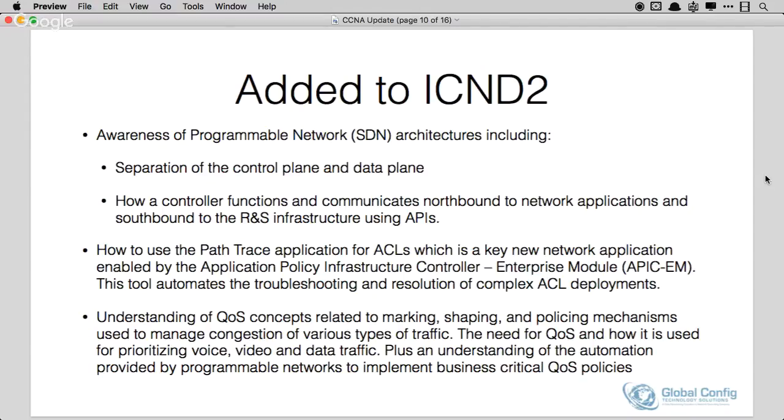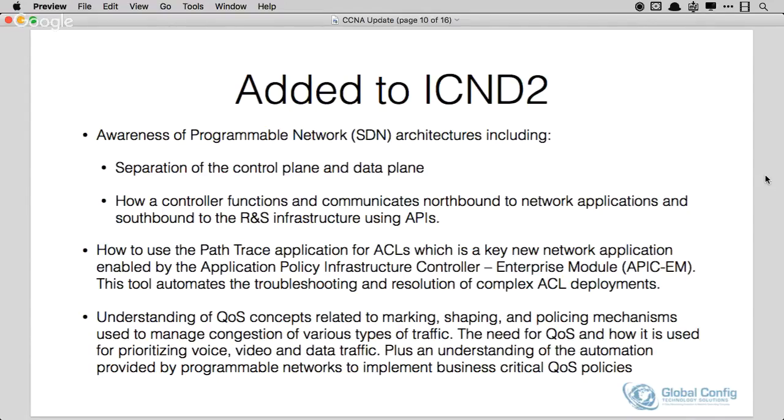And boy, I think this is just a fantastic addition to ICND2 because we have these integrated networks. We have voice, video, data, all riding on the same pipes. And you know what? We're just bound to see traffic that needs prioritization or special handling. And so that was sort of left out of the early stages before and included in the later stages of certification, in the routing and switching NP program.